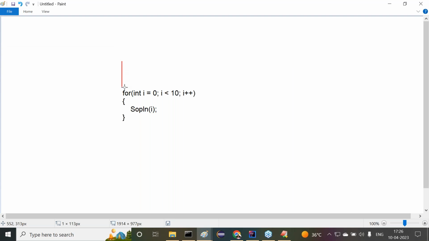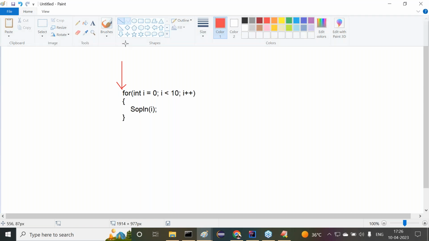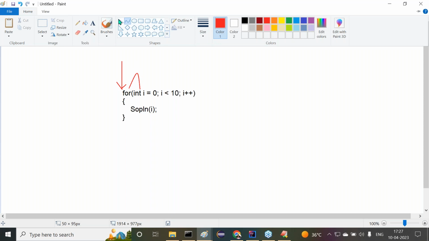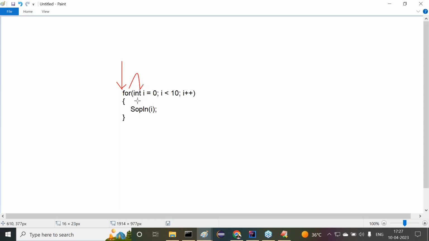When JVM executes this particular instruction, what is JVM doing first? First, JVM comes to expression 1, am I right or not?